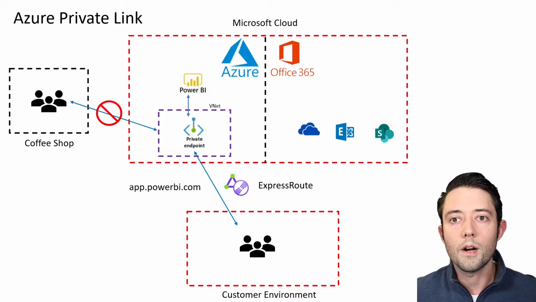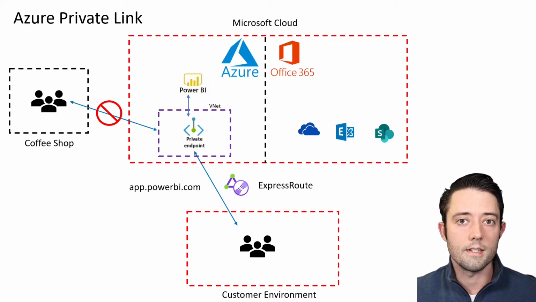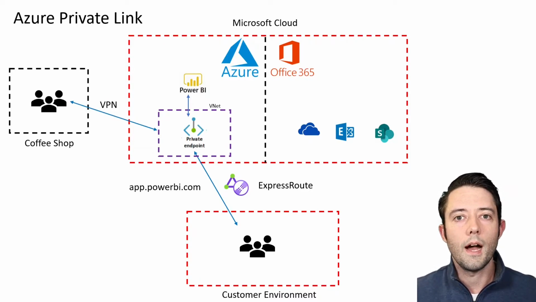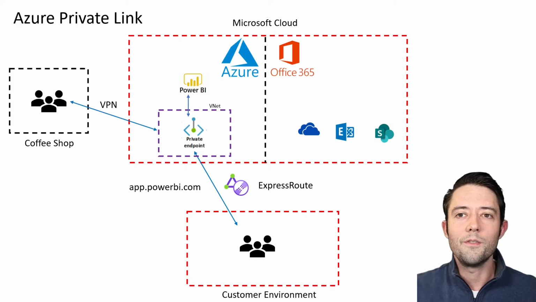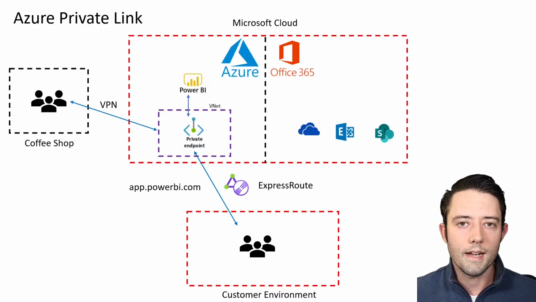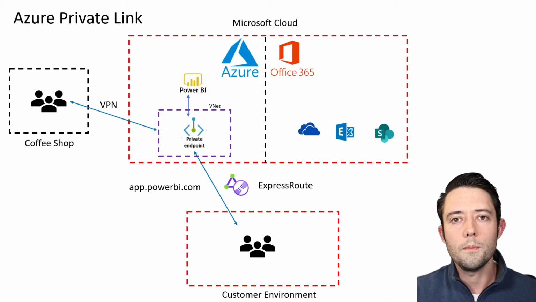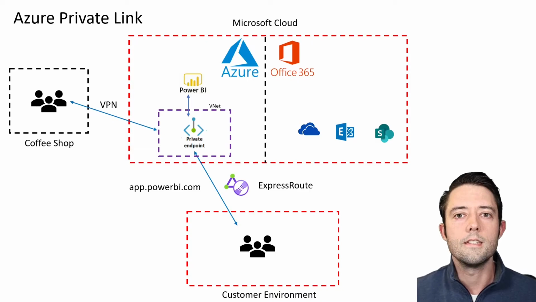However, when people are at their favorite coffee shop just over public Wi-Fi and not using a VPN, they're blocked from getting to the Power BI service. And then if we were to enable people at your favorite coffee shop to have the VPN, once they connect to the VPN, they have access to the Power BI service. The moment they drop the VPN connection, they no longer have access to the Power BI service. It's instantaneous in terms of eliminating people from getting to your Power BI service.